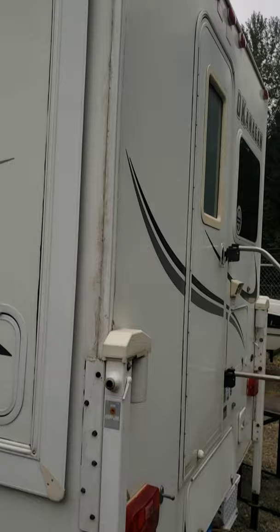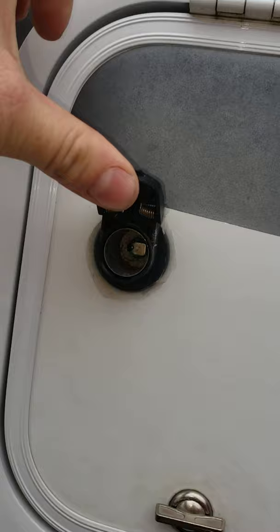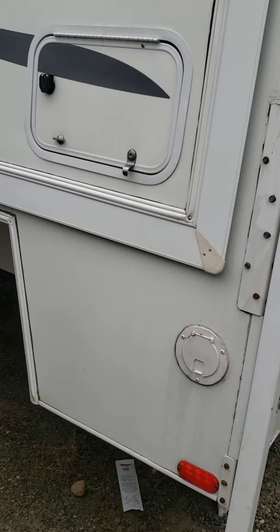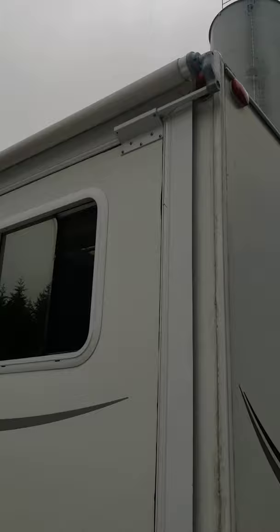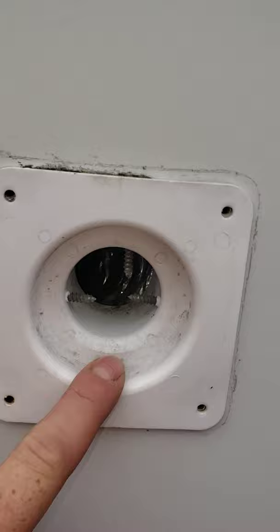Here's the other side. Slide out. The guy before me wired in a cigarette lighter. This is more storage — this storage passes all the way through to inside the camper, so you can access it from inside or outside. These rear ends that come down — when I was looking at campers a lot of these were rotted out, but these ones are in good shape on both sides. It's got the slide out awning. Fridge vent. The battery vent — it had a little plastic screen here that cracked away. I haven't gotten new ones of those; they're like a couple bucks on Amazon.